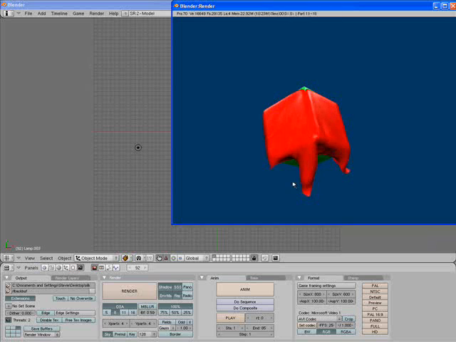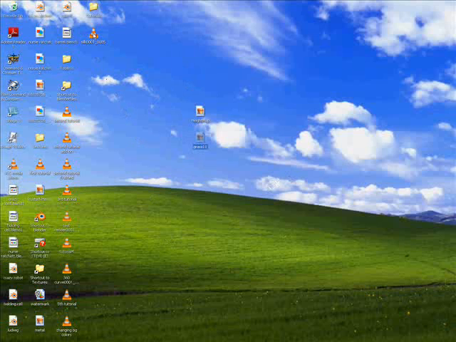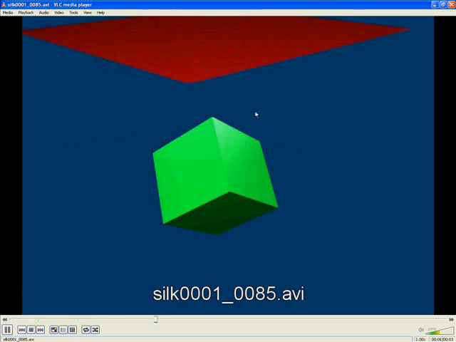Now if you want to show more detail of this, you can make your cloth a lot bigger. That'll allow it to wrap around and then fold back. But the more frames you set it to, not only the longer it's going to go, but also you're going to see the cloth swaying at the bottom to readjust itself. Now if we just play this, you can see that the cloth falls.